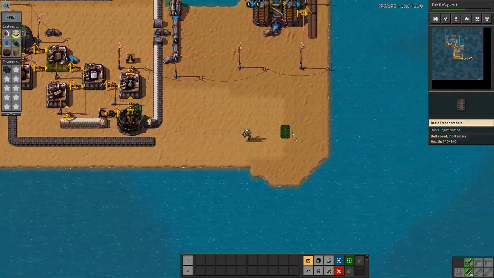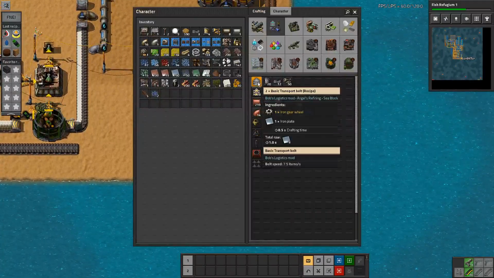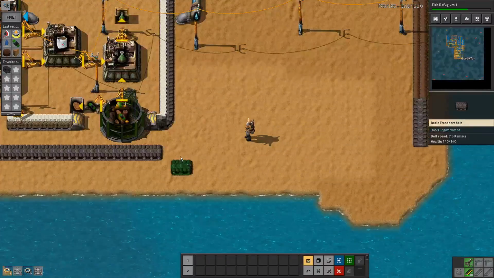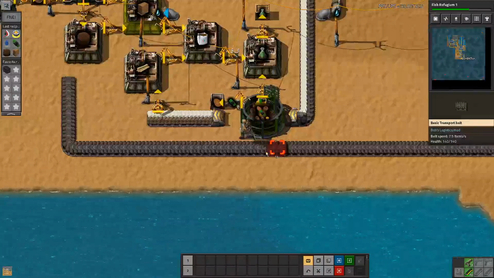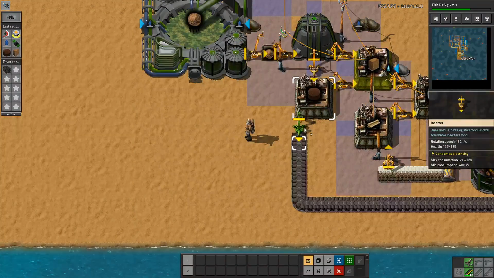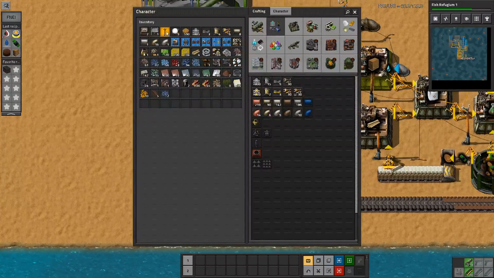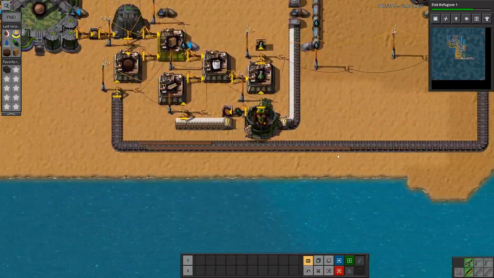Let's run the mud to where it's needed. And yeah, I was in the middle of a wrap-up, wasn't I? Run the mud to where it's needed so this process can more or less be automated. And you get compost, so it is automated now. If this process worked, it's now automated.